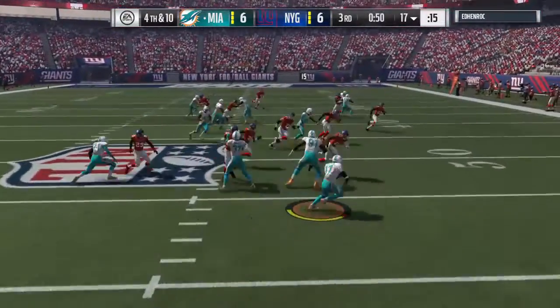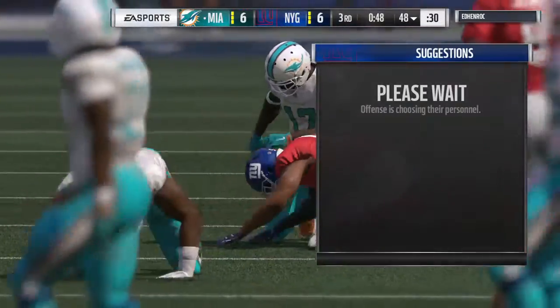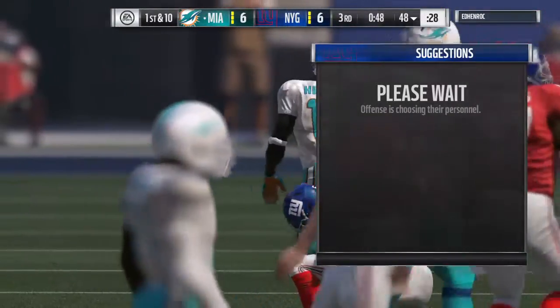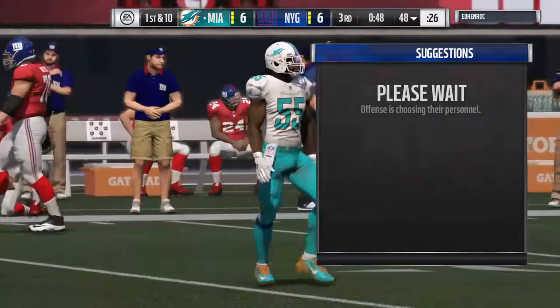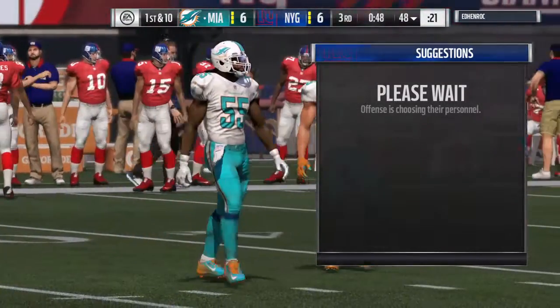Fielded at the 33. So a change of possession here on the punt. And the offense will take over with a new set of downs. Out comes the Dolphin offense now as they get set to take over here.